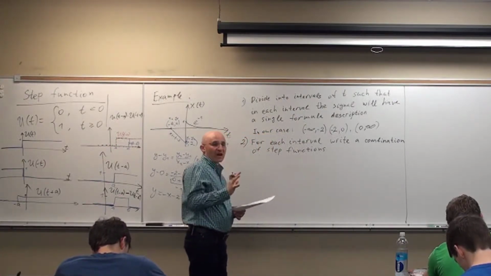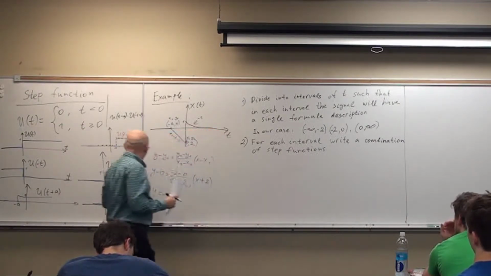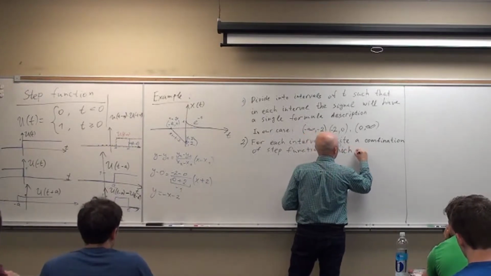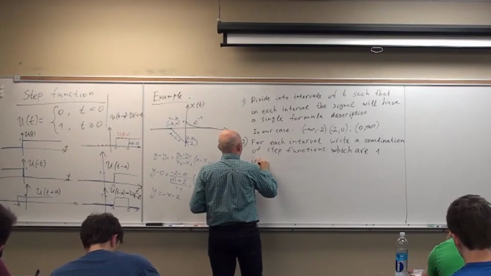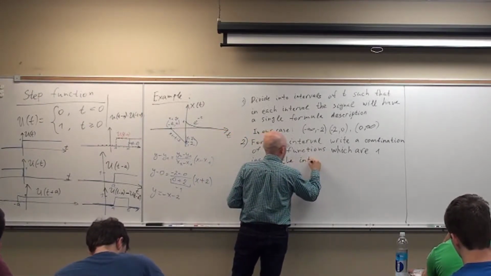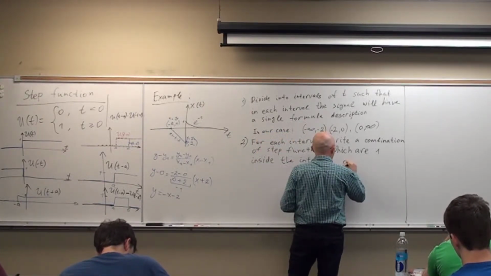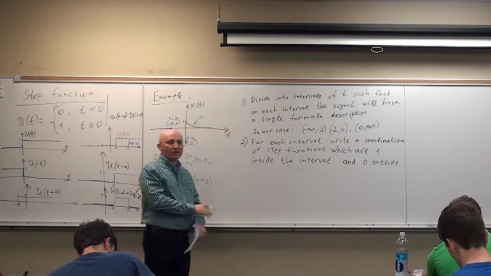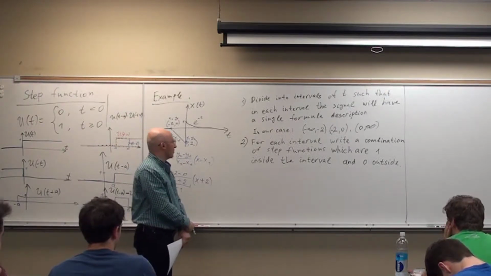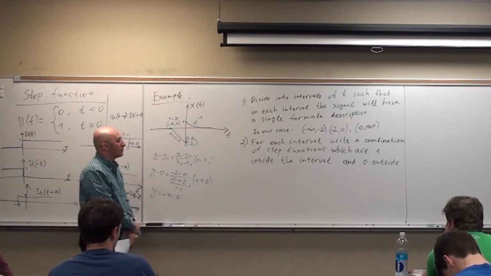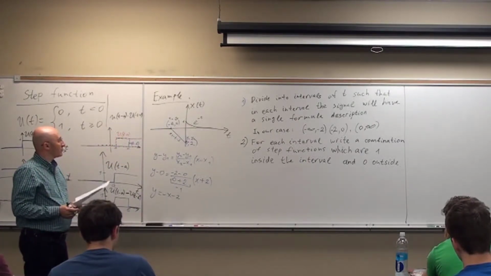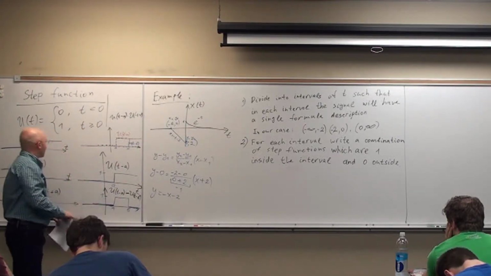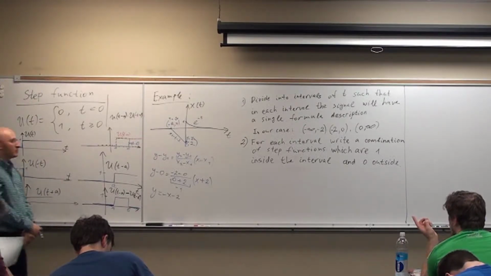Those step functions should be 1 inside of the interval you're talking about and 0 outside. So you need something like that. You're using the unit step function, the pulse function. So how do you write that? From minus infinity to that point, you don't have any pulse. You need something of that kind, but shifted by 2. So you can write it like that.